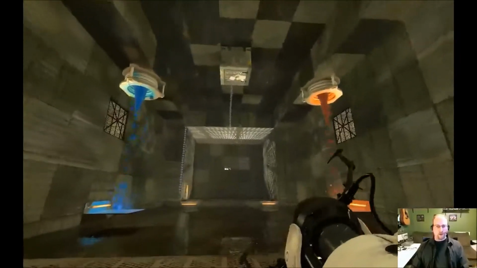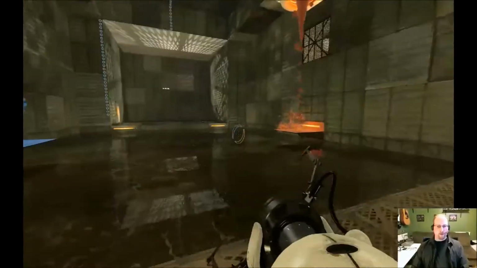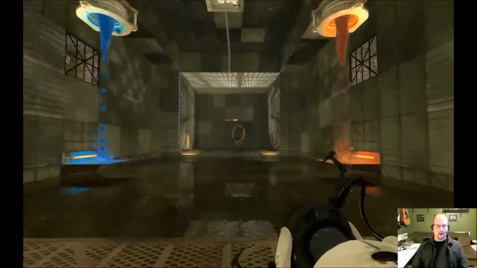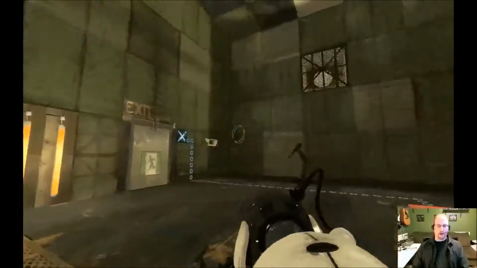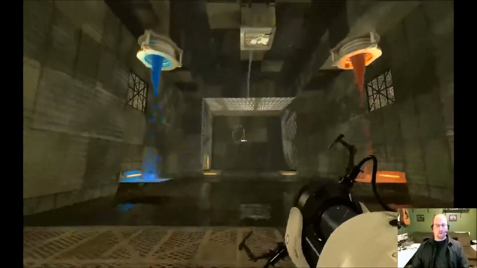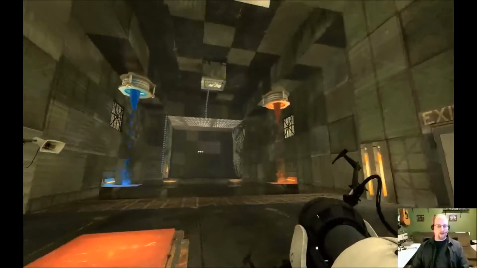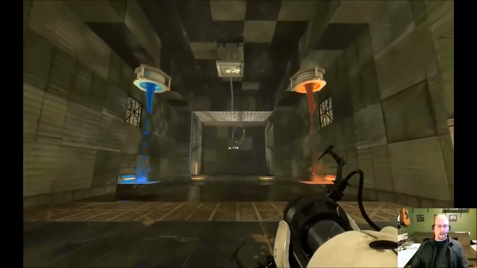Second, let's look at this puzzle. Perfect symmetry here. You have a cube dropper in the dead middle, blue and orange gels to either side, observation window at the far end, and even the lengthwise part of this test is virtually symmetrical. Obviously, a lot of attention went to the design and construction of the puzzle to give it aesthetic appeal.